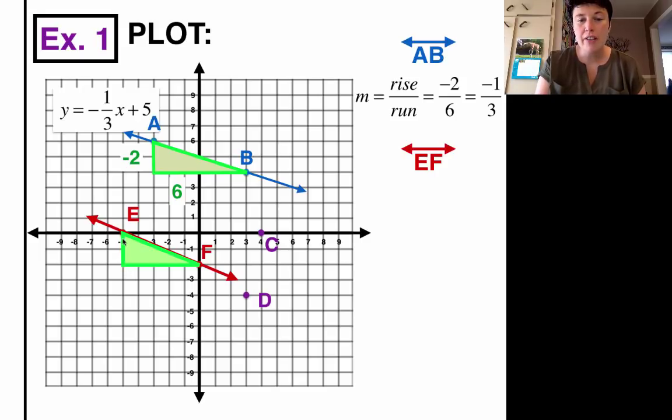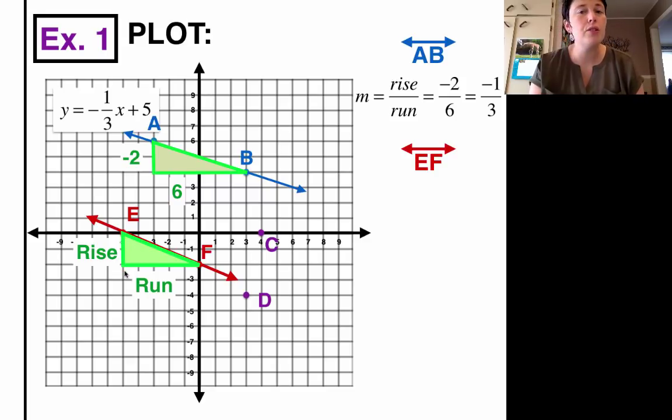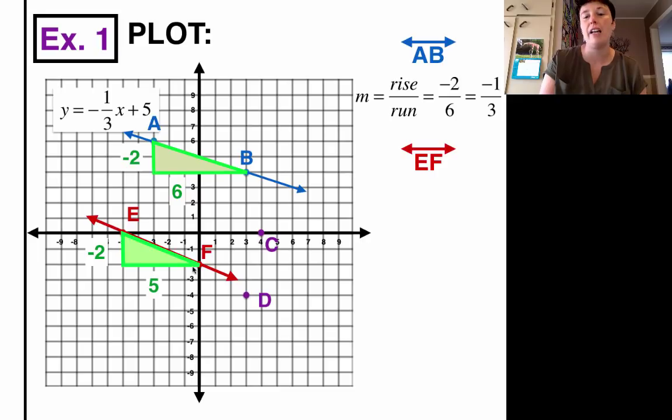Again, the rise over here looks like it's dropping down. I think we have another negative slope. And the run is going across like always. So here's the rise, here's the run. The rise, if you count it, looks like it's going down 2 squares. So I would still say it's a -2 rise. The run, though, if you count the units, looks like 1, 2, 3, 4, 5 units. So it looks like we have a run of 5.